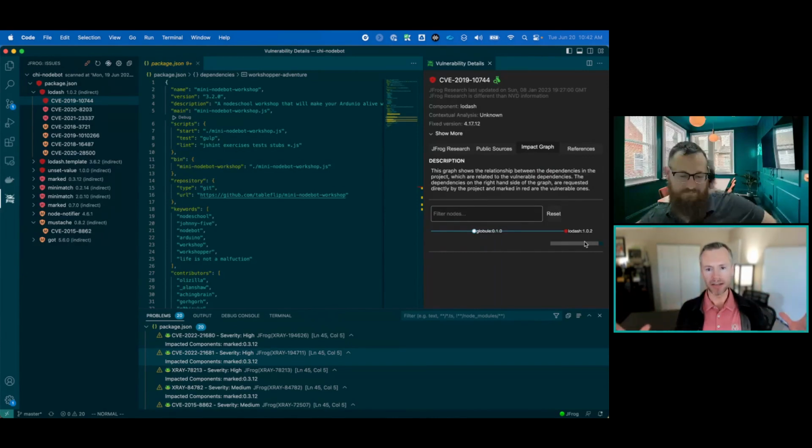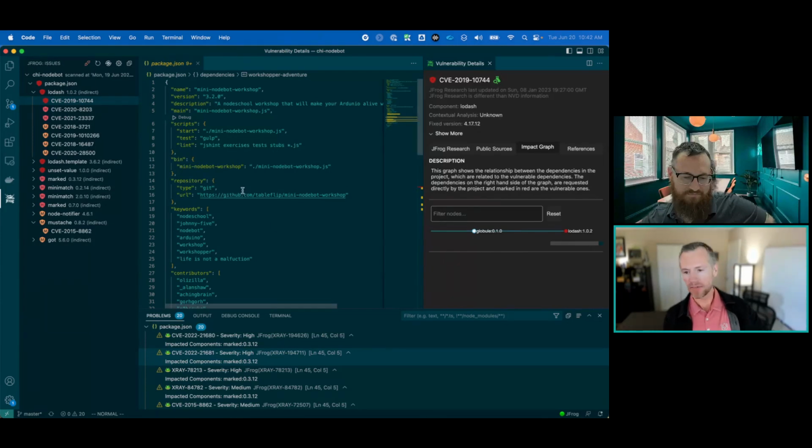It's all of those transitive dependencies that get resolved in the build of the package, and that's where the risk ultimately gets introduced. And if we can show this to developers in VS Code as they're developing in real time, the chances are they're not going to either include this version or include this library.